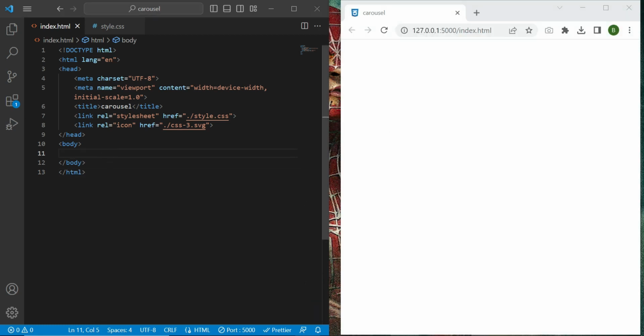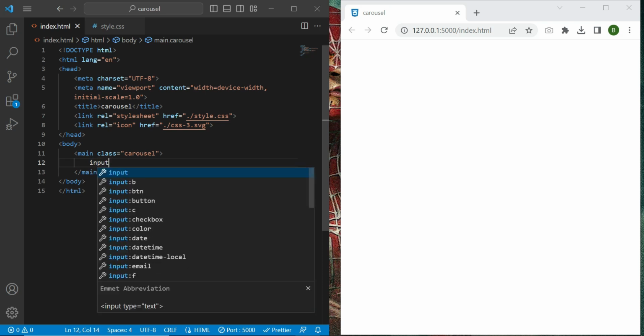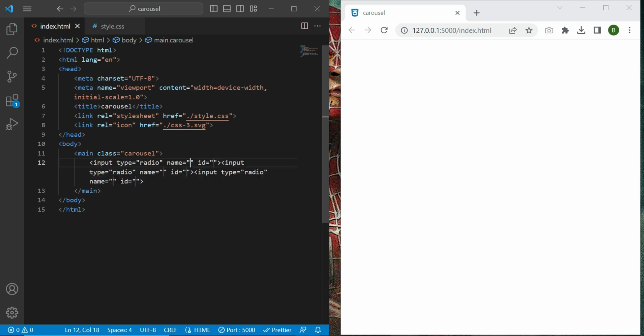There you go. Now inside of the body, a main tag with a class of carousel. Then here we're going to have input, type radio, times 3 because I want 3 of them. For the name attribute, they all should have the same value, so I'm just going to call it controls, and a unique ID: i1, i2, and i3. Let's break each input into a new line, and finally for my first input I will have the checked attribute, to be checked at the beginning, like this. Okay, refresh.